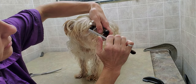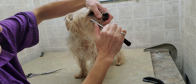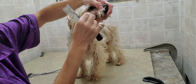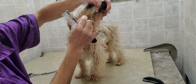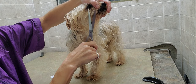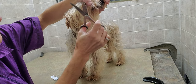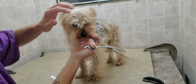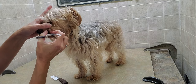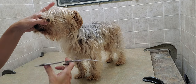Just to see what mats there are in there. Just right at the end there's a little bit. So, and just right close to her mouth there's quite a bit. Oh yeah. So right there, there's a few. So I'm gonna cut those out because they're quite thick. And I'll still leave the illusion that her mouth is nice and long. But I'll get those mats out right close to the mouth. And then we'll see what we're kind of left with afterwards.